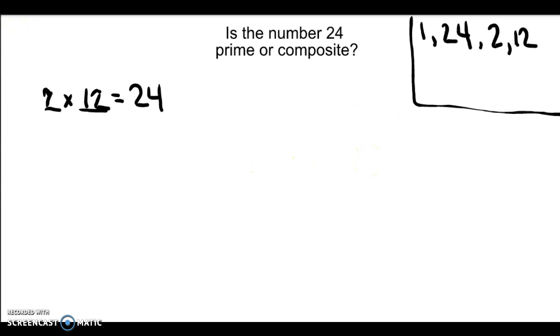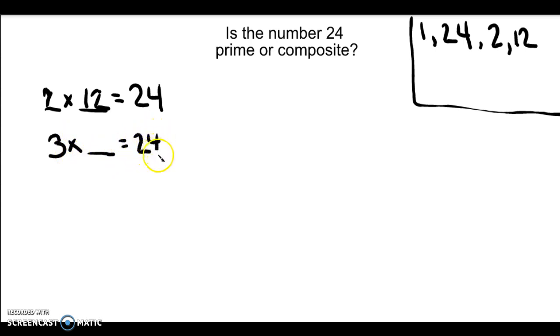Here's another fun little divisibility rule. If we can add these two digits up, so adding 2 and 4, and it's a number that's divisible by 3, then the whole number is divisible by 3. Okay, so 2 plus 4 is 6. I know that 3 goes into 6 2 times. So that means that 24 also must be divisible by 3. Okay, so we have 3 times something equals 24. Our job is to figure out what.